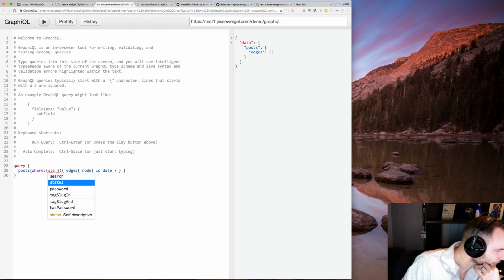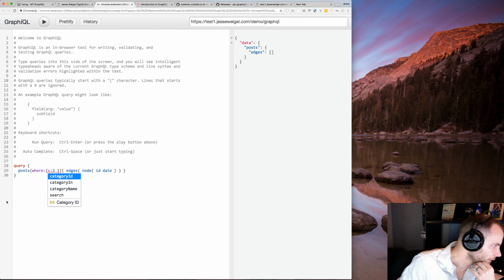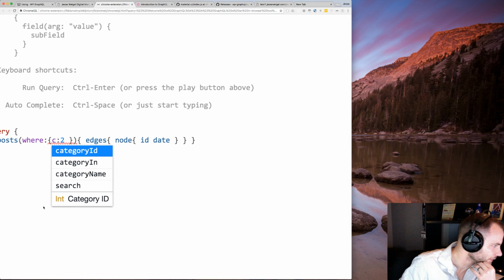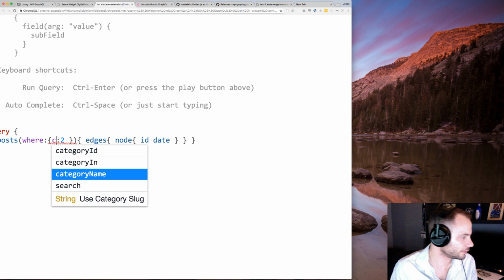Posts based on a keyword search. Let me try to zoom in here so y'all can see. Category ID. Array of category IDs used to display objects from one category or another. So use category slug.